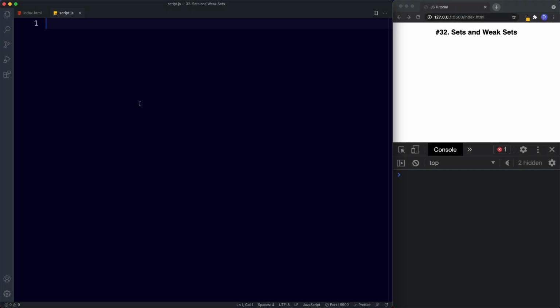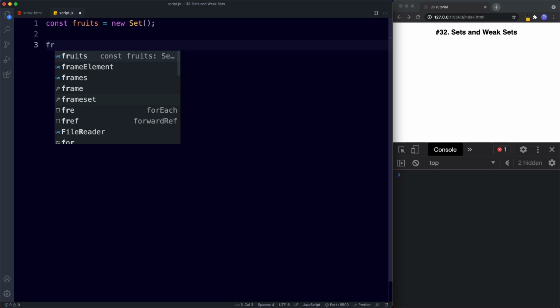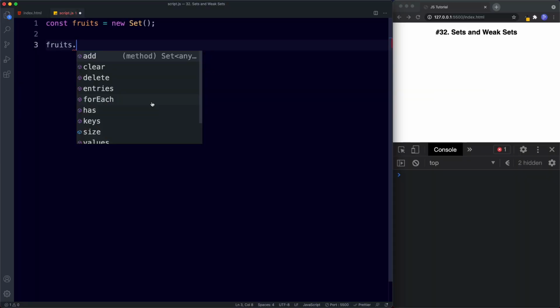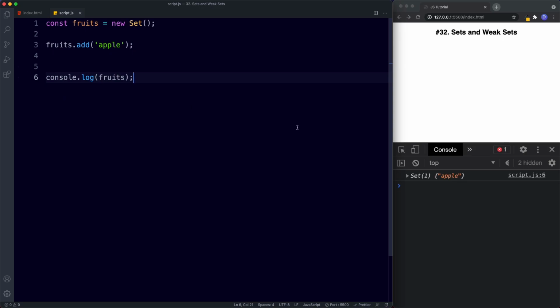So first then we need to go ahead and create a set. The way that we do this is we say, let's go ahead and create a variable first. I'm going to say const fruits be assigned the value of new Set. Okay, first then, let's see how we can add values to our set. We can say fruits, which is the name of our variable, dot add, and if we just go back here, you see we've got all these methods available to us because we're using set. So we can say dot add, and for the first one, let's go for apple. And down here, if we just console.log fruits and save, in the console then, we get Set because fruits is a set, and inside this, we have apple.